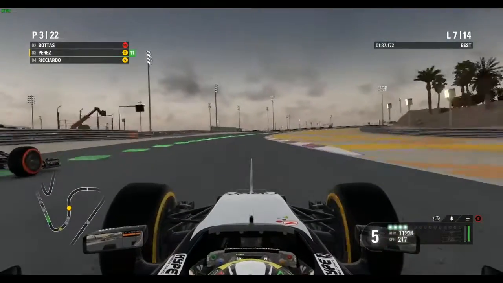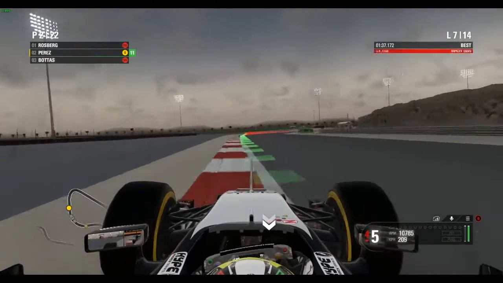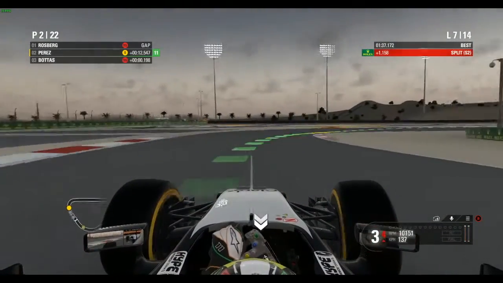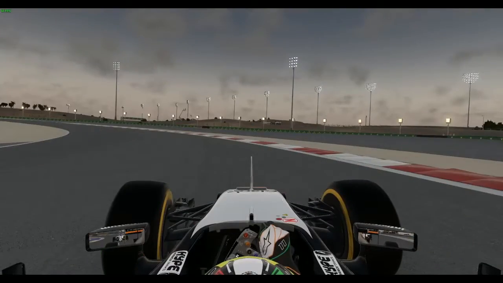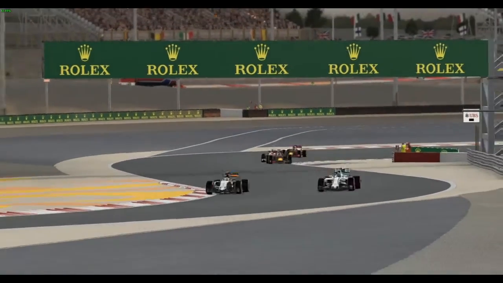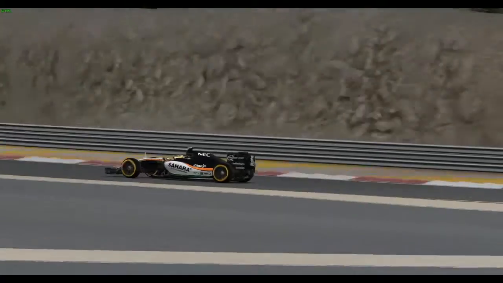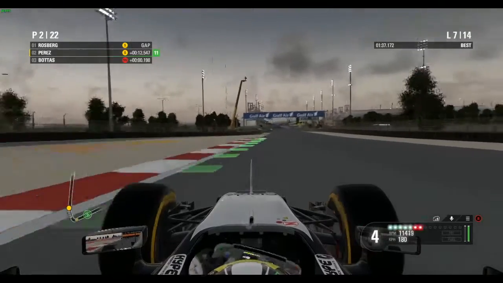Bottas is trying to get us back now, but into turn 12, we get the move done. Back on Valtteri Bottas in lap 7. This is some good battling in this race. We've got 50% tyre wear, so we might hit this lap. Look at this. Side by side, they just about hold it on the track right here into this corner. And we've kept second place.